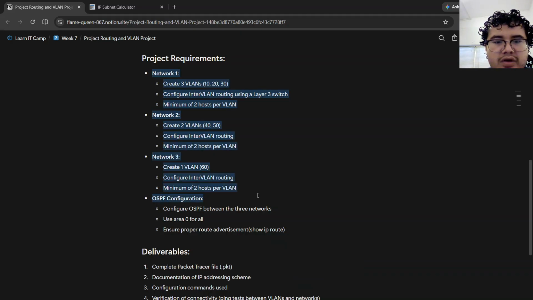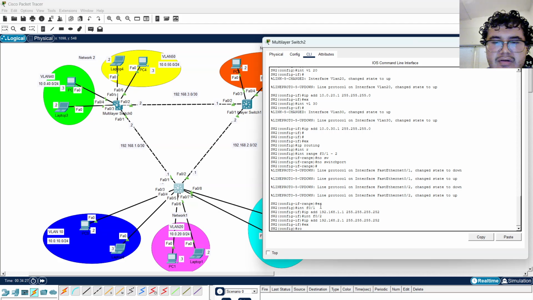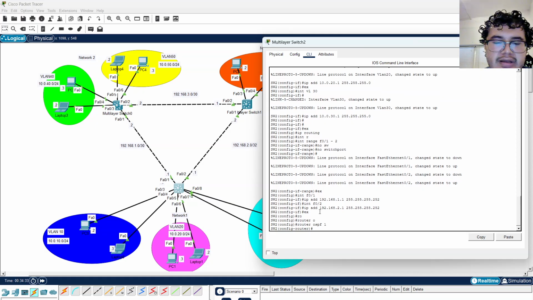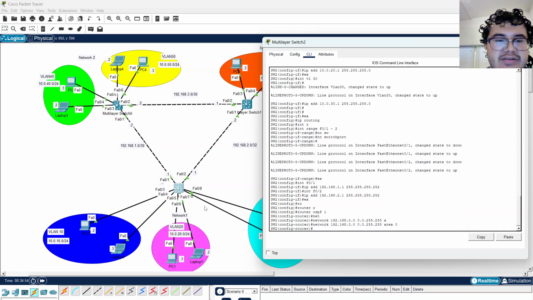So now we just need to configure OSPF for all of them, right? So let's do so here. Exit, router ospf, process ID of 1, network 192.168.0.0, and we'll just do route summarization. So /16, and remember this is a wildcard mask, so it'd be the inverse, so only the zeros have to match. So that means these first two will have to match, which will enable it on both of these right here, right? And don't forget the area, area 0.